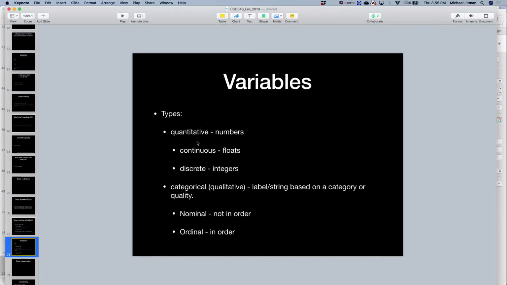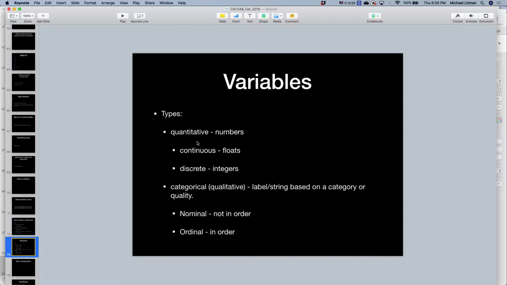All right. So we talk about the different kinds of variables that might be part of our data. We have some things that are numbers, and numbers come in a couple of different formats. We have continuous numbers, so these would be floating point numbers, like 3.14. How many numbers are there between 3.14 and 4? Infinite. An infinite number of numbers, right? So that's why we call them continuous numbers.